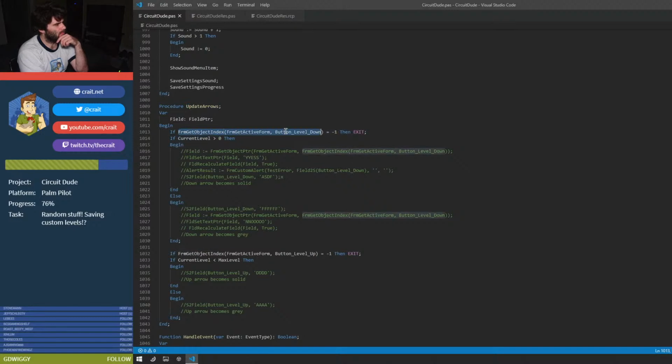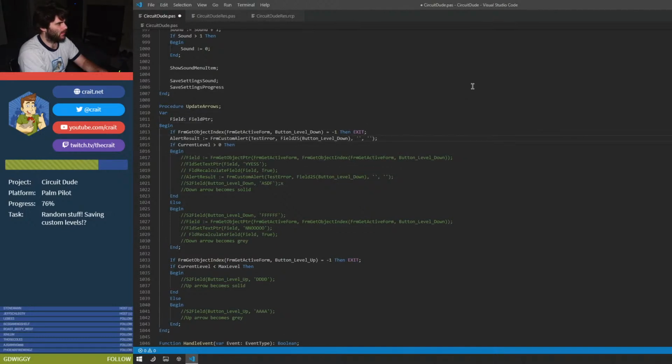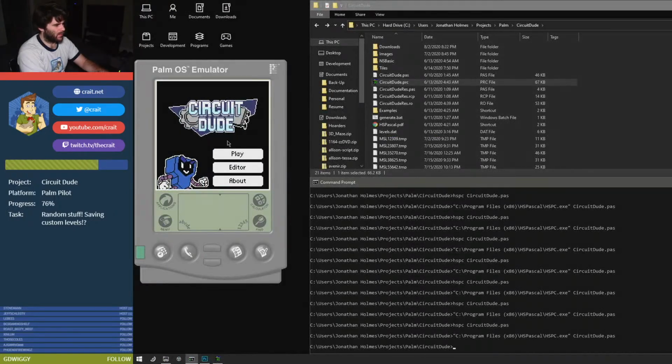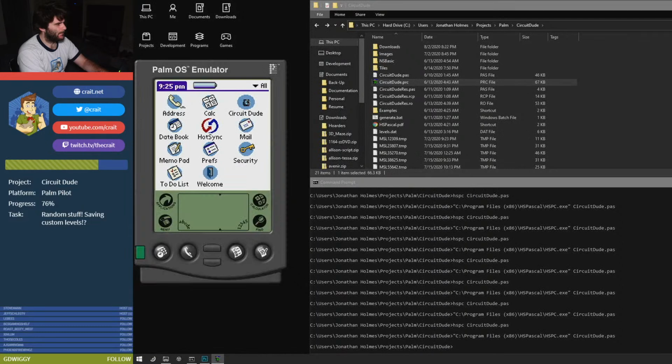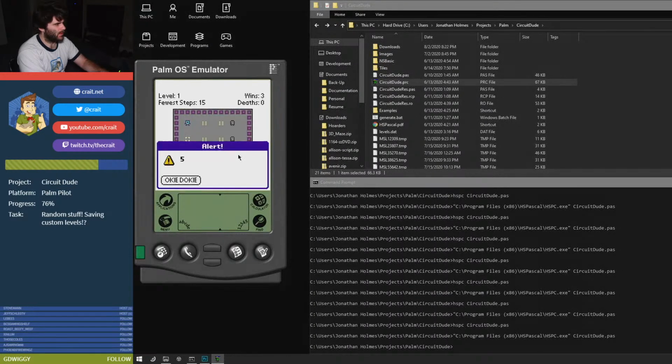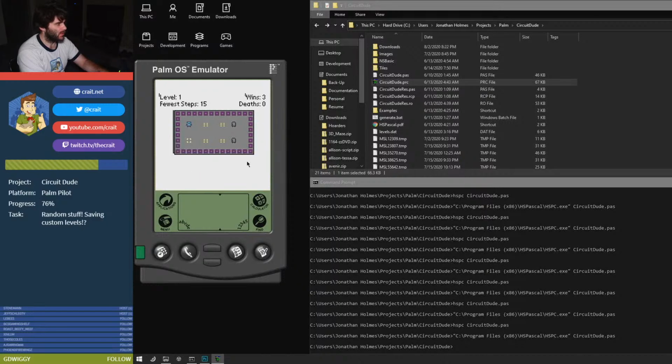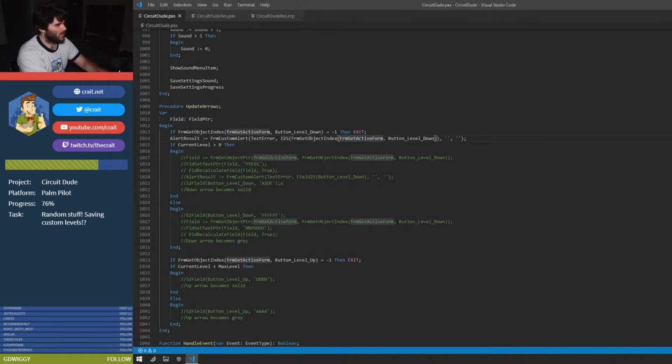And for some reason, okay, so I guess we could do the alert. I don't like doing these so much. I mean, I like them because they're helpful, but I don't like relying on them as much as I do. I2S. Let's see if we can figure out the index of that button. If it crashes before telling us 5, so it does know what it is. I guess that's kind of good.